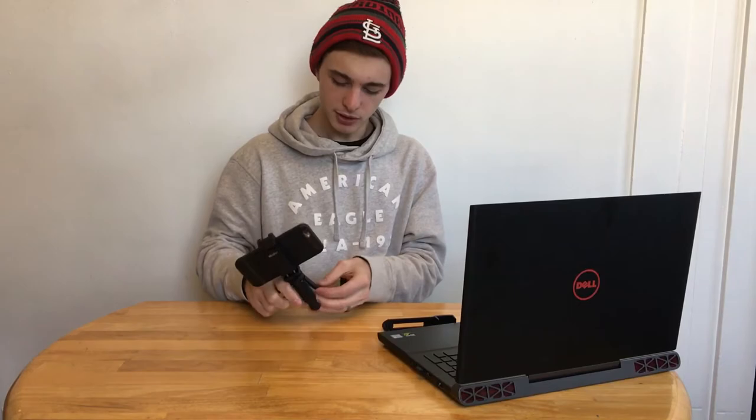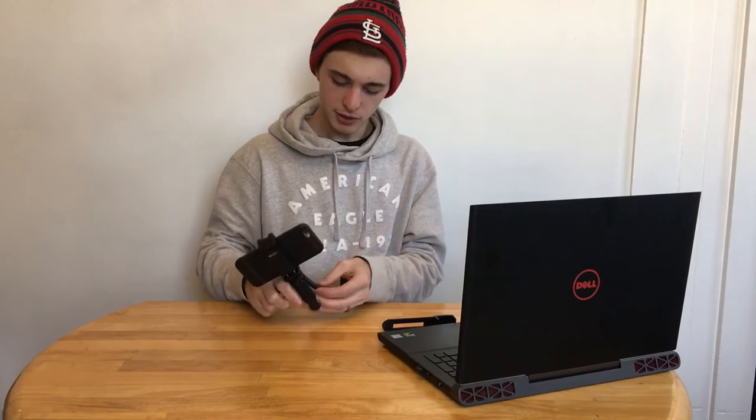The only thing that I can see being slightly annoying is that there's plastic on plastic here, so if you're holding it, it could make a tiny bit of noise that the camera may pick up. You might want to play with that if you're using it for that purpose. But for a normal tripod, or if you want to screw this mount onto a normal tripod, you don't even need to worry about that. That is basically it for ViewFlex's smartphone holder — if you want to pick one up, go down to the description below and I'll have an affiliate link down there.